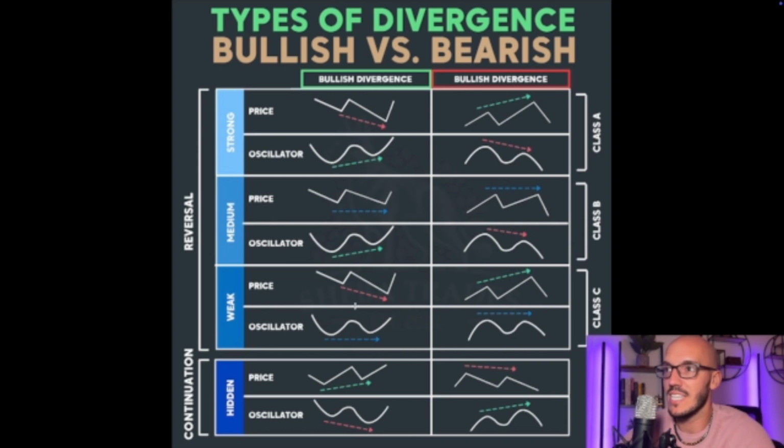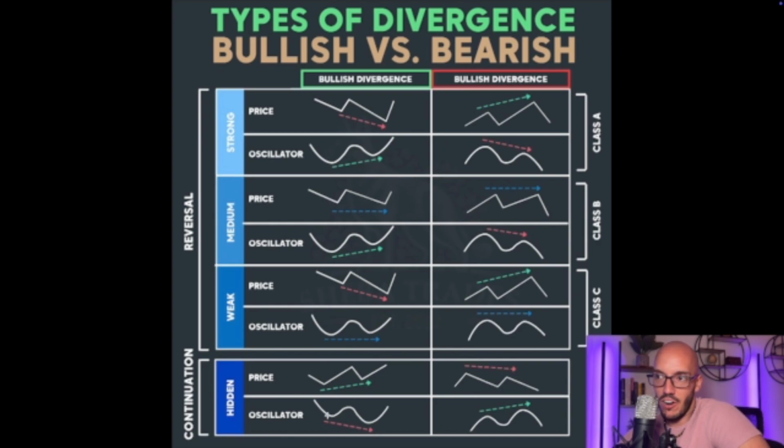These divergences all tell a story, okay? So the hidden bullish divergence is when you're getting higher lows in price, but lower lows in RSI. Because again, every divergence tells you a story. So if price is going up, then that means people are speculating on the asset. That means that people are buying up the price, but the oscillator is still going down. That means that the bears are running out of momentum. The bears are trying to push price down.